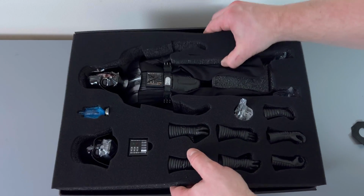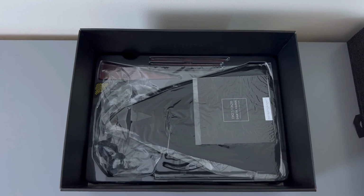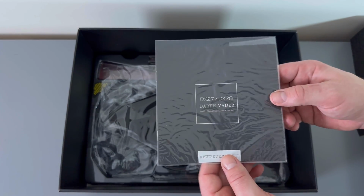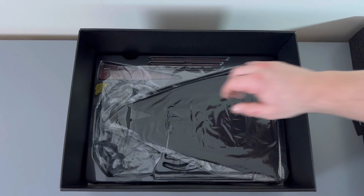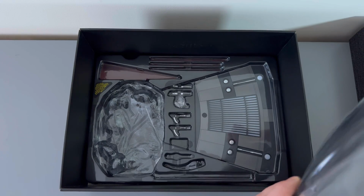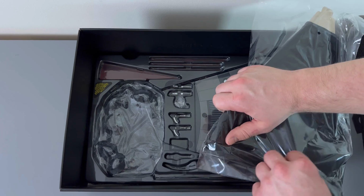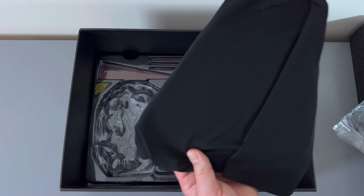Now, before we get to the figure itself, and I know you guys are excited to get stuck into that, let's look at this next tray. So obviously we have the DX28 Darth Vader instruction sheet, which I might check out, but the typical dude I am, I never read instructions. This is his cape here. So I'm gonna slide this on. It comes nicely packaged in, well, is it nicely packaged in? It's just in a plastic wrapping, to be fair. But I'm determined to give you guys a full unboxing experience.